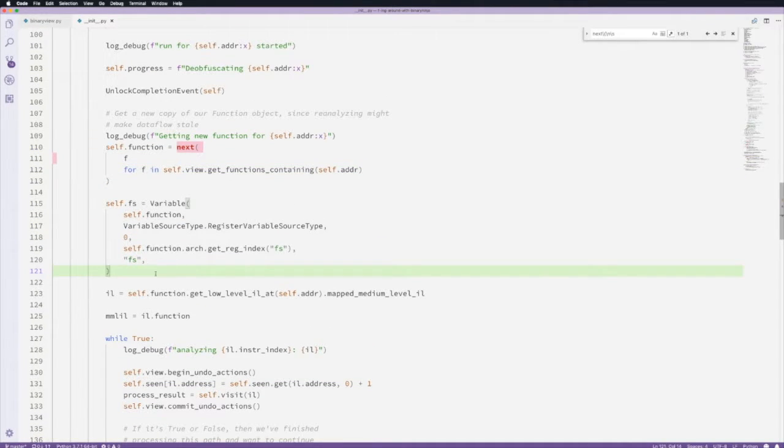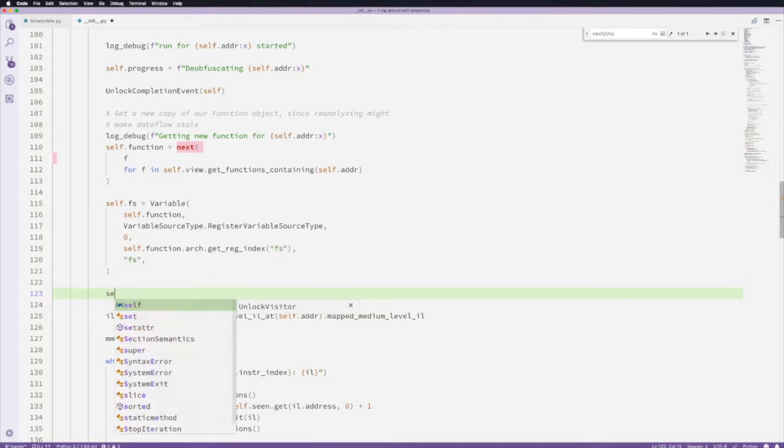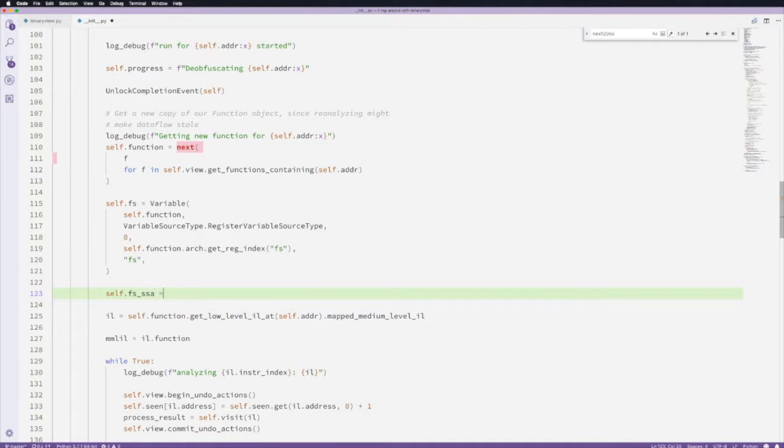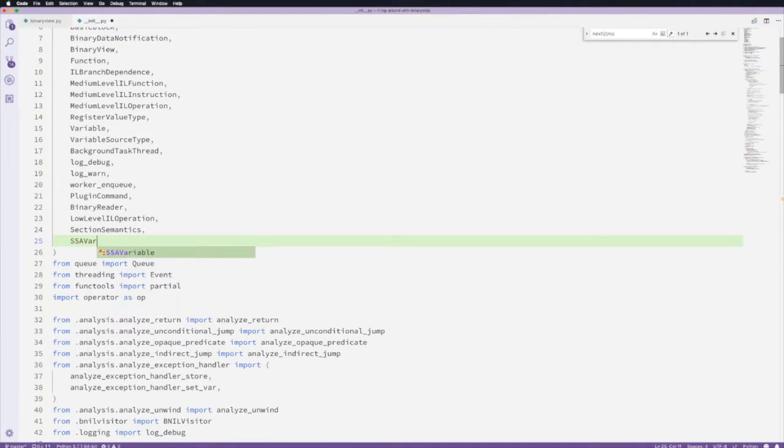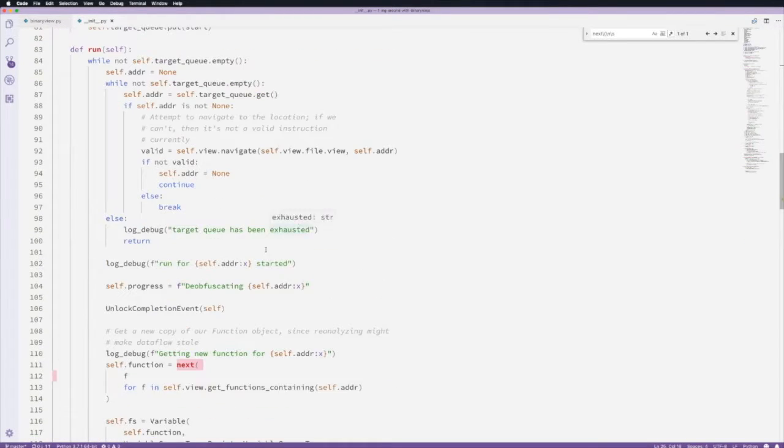Oh no, I always make it in the function that I'm in. So we'll create an SSA variable of it as well.